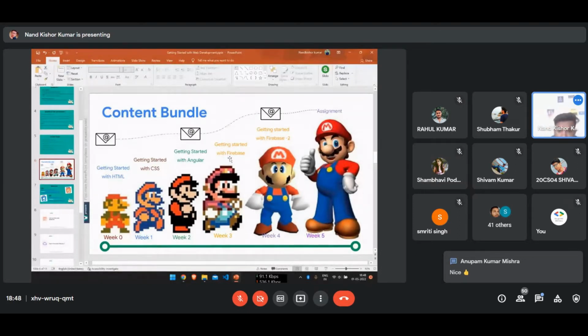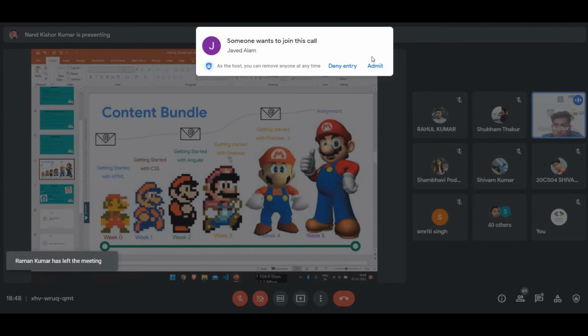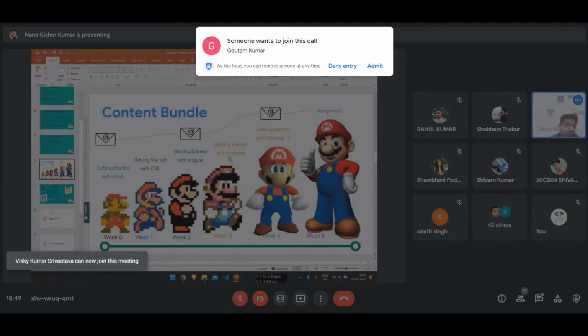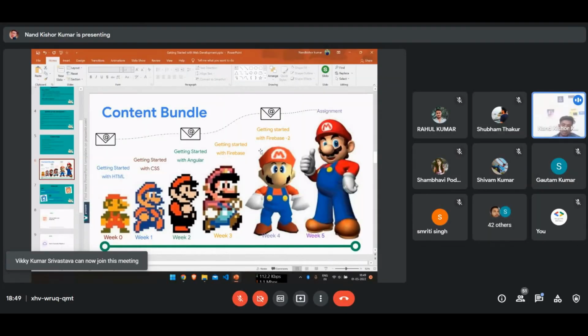And about Firebase, you must know that if you are visiting a page, you are logging in on many websites, there must be an option of signing in with Google, signing in with Twitter, and so on. That is all part of Firebase. Simply, if you are using sign in with Google on any site, that is a part of Firebase also. I also work on that. So further, if you have a query, you are free to ask me.